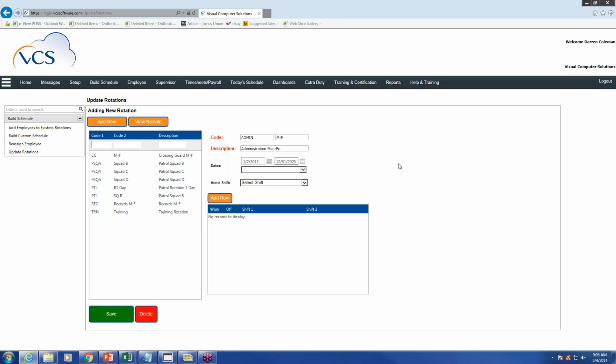I'm building mine out till 2025, although this rotation will be worked far beyond that, hopefully. At any time, you will be able to click on any one of your rotations and extend the dates. But for now, 2025 will give me several years of use for this rotation.